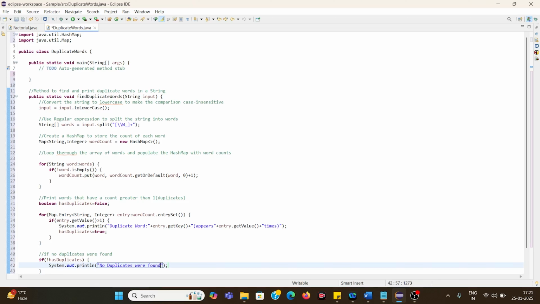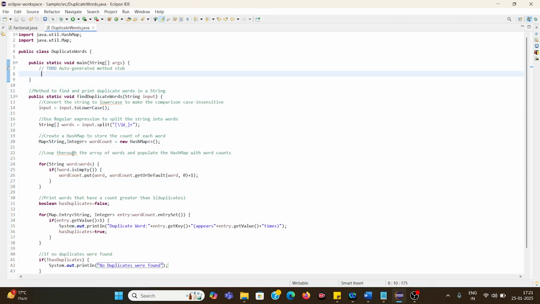Now we can do one thing. Let's go back to our main function from where the Java program execution will start. So just give one input here, an input string. For example, I'm giving "Java is a programming language.